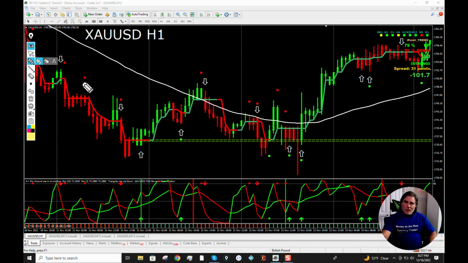Excuse me, I thought I had my pen. There we go. That right there we're looking for. Now, we're looking for this to be green and green right here. So it is a little bit late. And we don't have an arrow there. So we want everything to be lined up with an arrow. So we do not have a down arrow. We have dots. These are reversal dots.